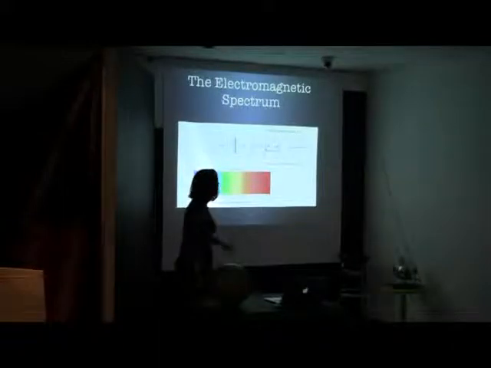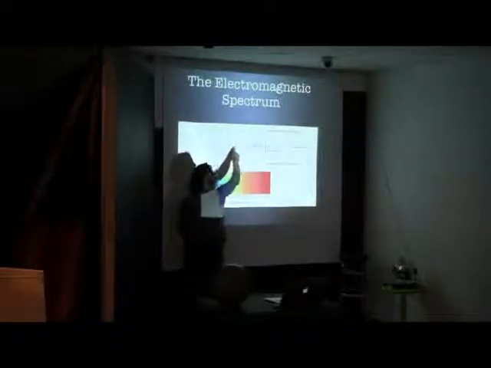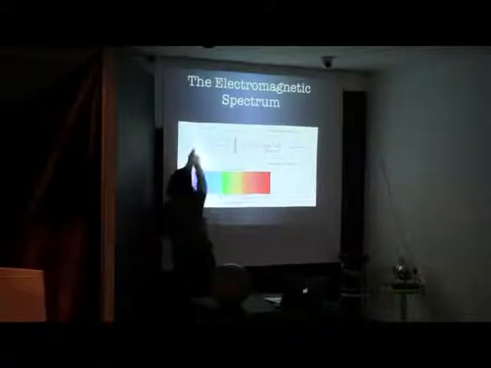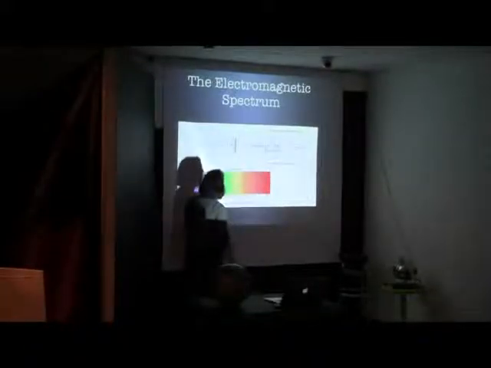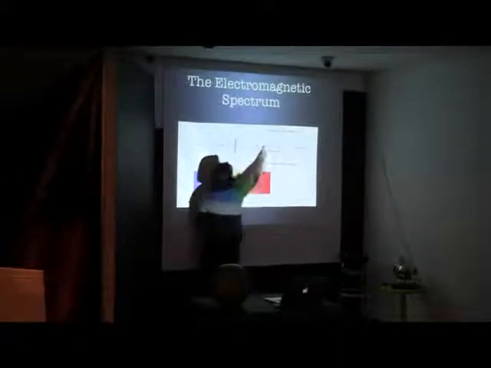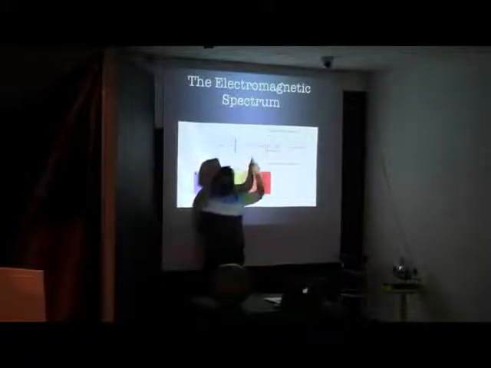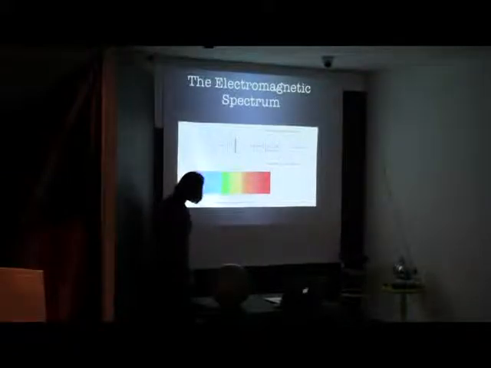So, an electromagnetic spectrum. Basically, this is just waves. So here is the light that you see. So this is the light spectrum, and then this is gamma rays. These are really high energy. These are the radio waves that you hear on your radio, and this is microwave here. So that sits between these radio waves and these visible light rays. So the microwave part of this spectrum is what we're going to be talking about.